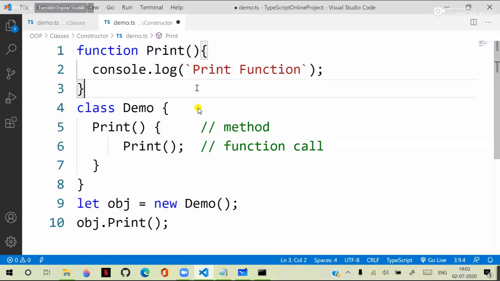You created a function just to reuse the functionality, and you cannot directly call the function inside a class. That's the reason functions must be called by using a method. Understood? Functions must be called by using a method. That is the basic point here.